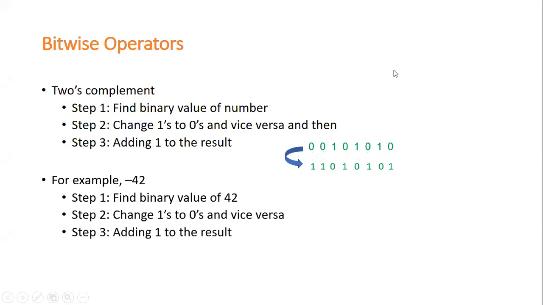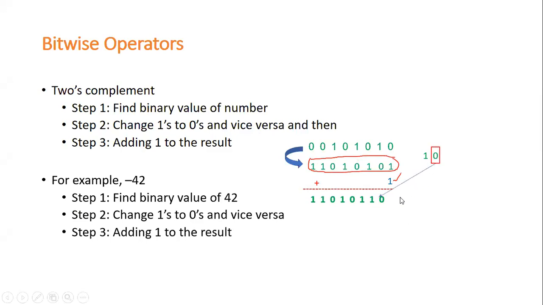So let us try to add one to the result now. After converting, I got this binary value, and I need to add a one to it. Once I add 1 plus 1, what will I get, students? 1 plus 1 is nothing but 1 0. So when I do 1 plus 1, I'll get 1 0. So this 0 will go here.